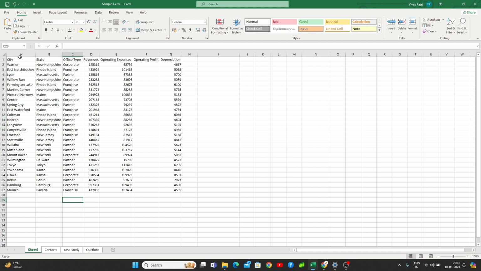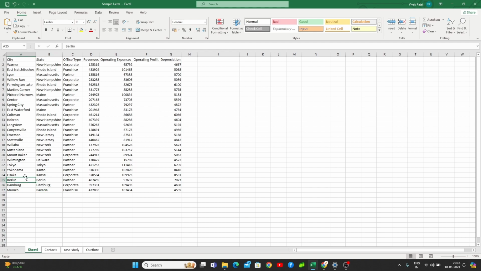Now we will start with our formatting. One thing you can observe from here: Tokyo, Kanto, and Kansai are from Japan. Berlin, Hamburg, and Bavaria are cities or states of Germany.